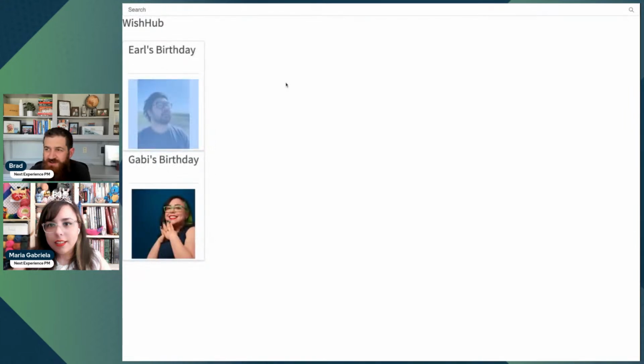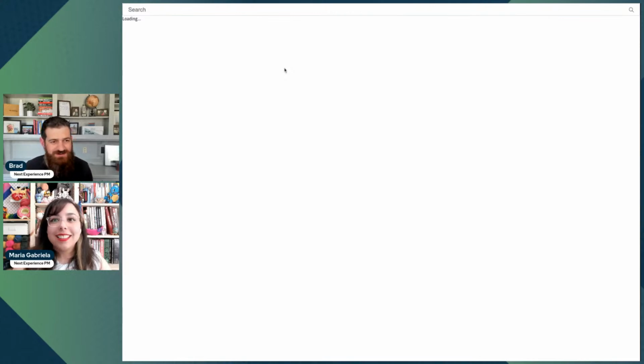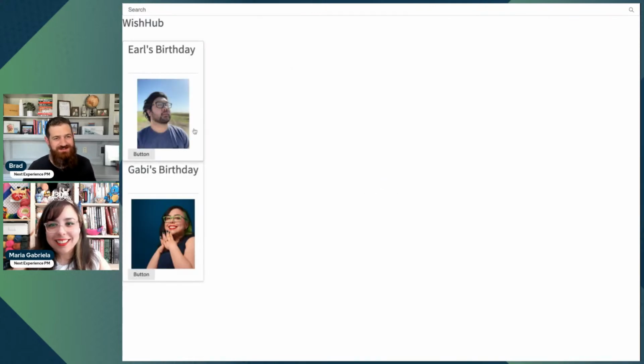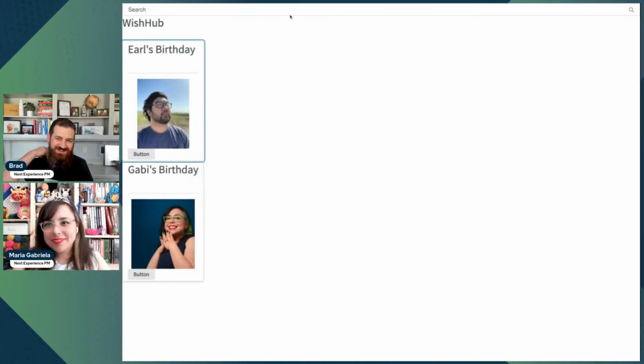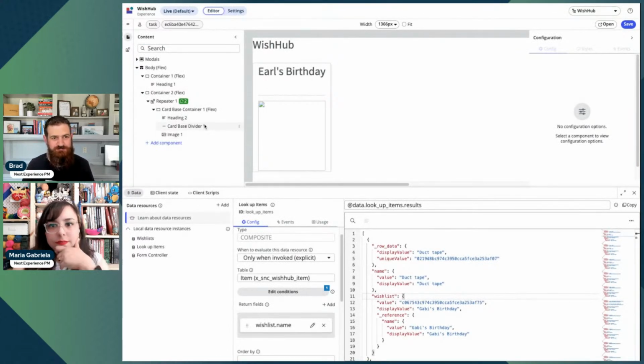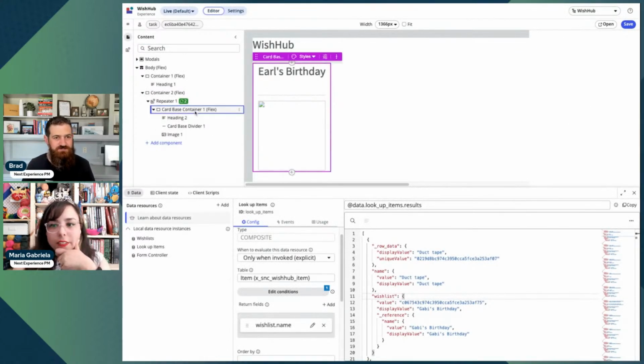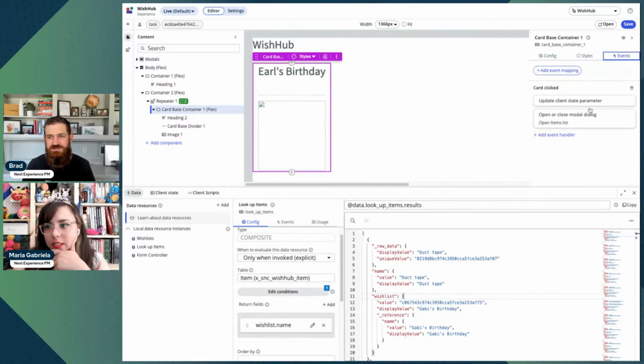You know how I found that? In the component documentation. There we go. All right. It worked halfway. We could get the modal to open. We got the modal. Oh, you know what we have to do? Go back to UIB. We have to tell the data resource to go fetch data. Oh, is that also an event handler? It is.